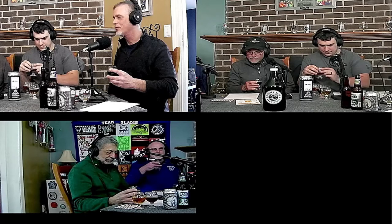This is the McShiny, the Amber Bock, and it is from Collusion, correct? It has a 6.6% ABV and 34 IBU. I'll read you the brewer's notes here real quick. The Amber Bock brewed with Pilsner, Munich, Vienna, and a dash of chocolate wheat. Interesting. I was wondering how that would taste. That's a different mixture. Yes, it is. Chocolate wheat, yeah. Sturdily hopped with Sterling and Tettnanger, fermented cool with our house lager yeast and lagered for 6 weeks.